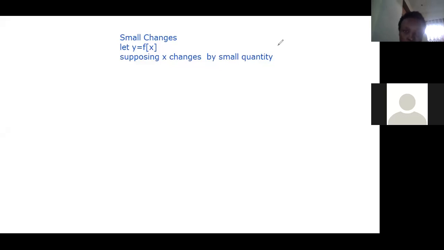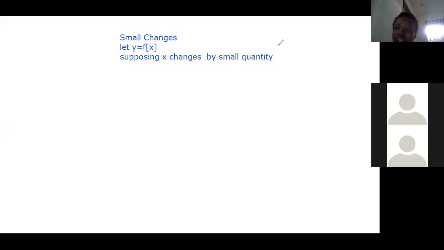So today we are going to do small changes. When there's a change in a certain quantity, that's basically what we are going to talk about. It is going to be represented by the partial derivative of x. This one is not dx, so this one is a partial derivative. If you do advanced engineering, you get to understand it. It's like d, but a little bit curly.